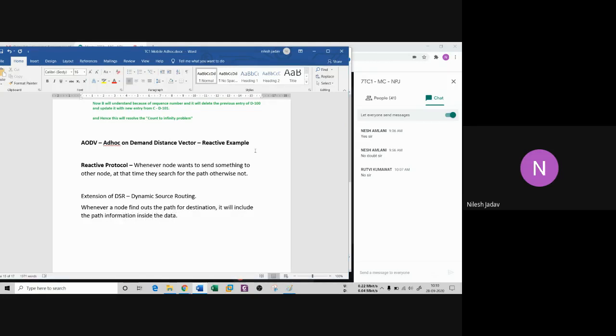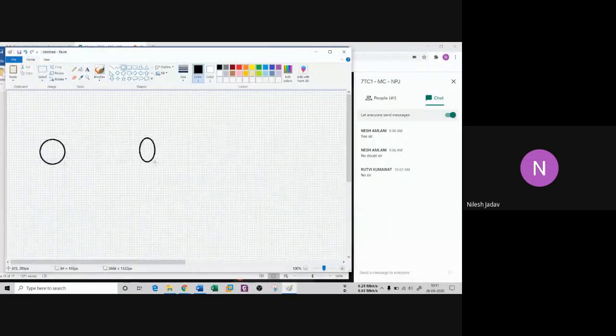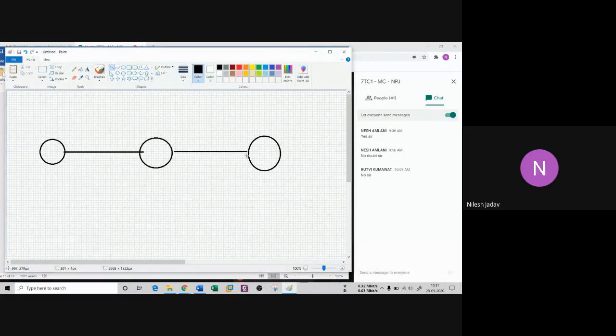So let's say in DSR, there is a node, there is a node, and there is a node, right? And this is the analogy.